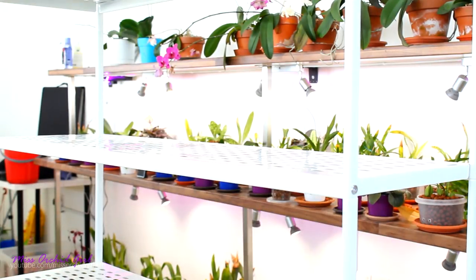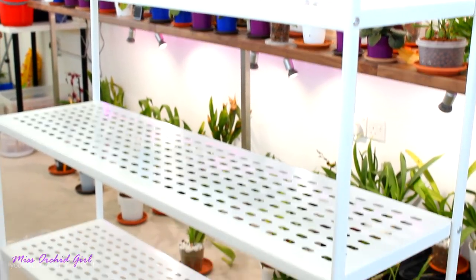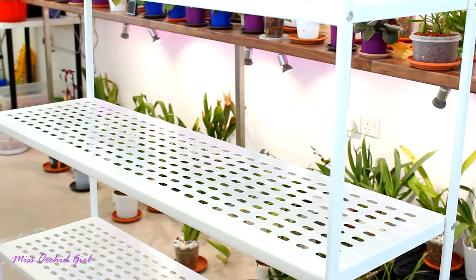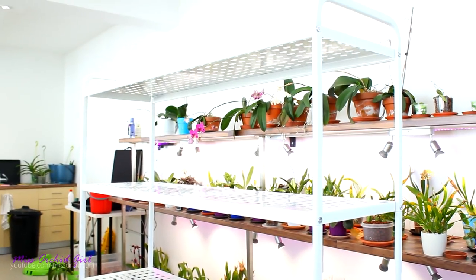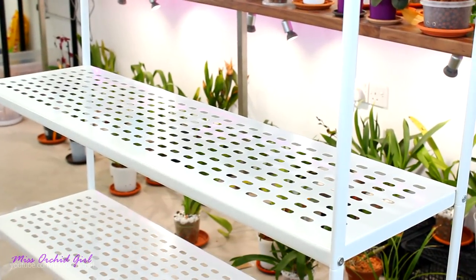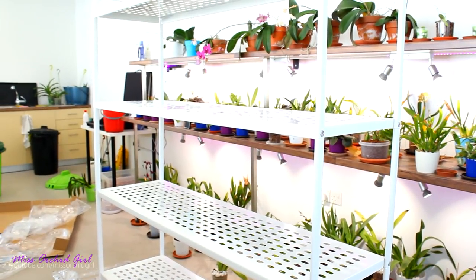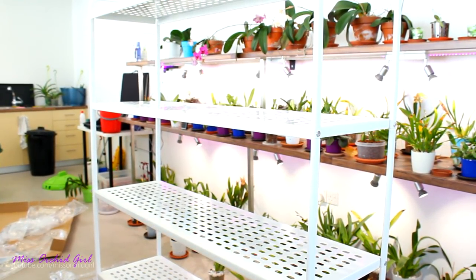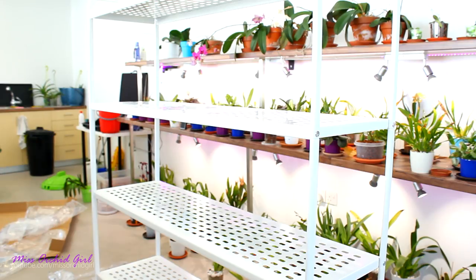This stand is meant to be assembled by two people — one needs to hold one end of the shelf and the other person the other end. I didn't have another person right now and I'm well aware it wasn't the safest thing to do, but at any point I felt the shelves were too heavy I would have stopped. I don't recommend that you do the same — I did this for demonstration purposes. Keep in mind you need two people to do this, there's always a chance you will hurt yourself, assembling this shelf is not worth the risk. I try to do stuff by myself and if I cannot, that's when I ask for help — not the healthiest habit, but this is just how I am.